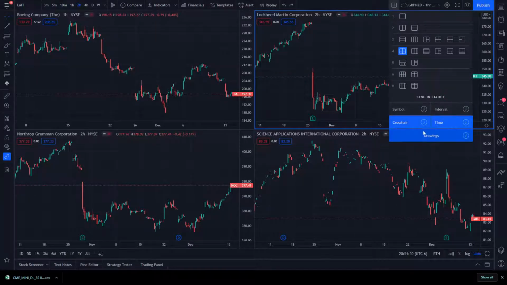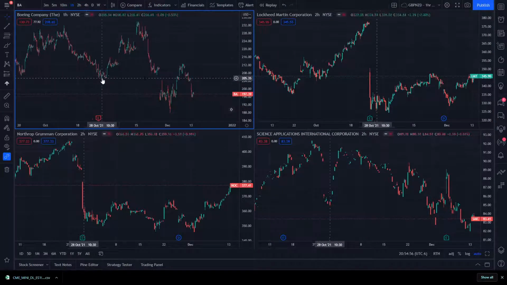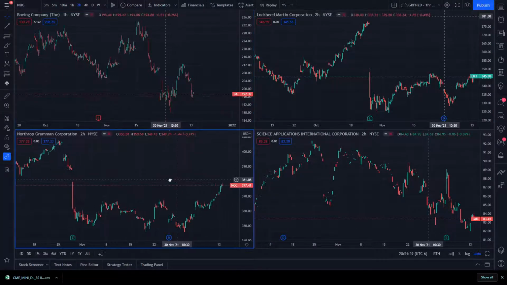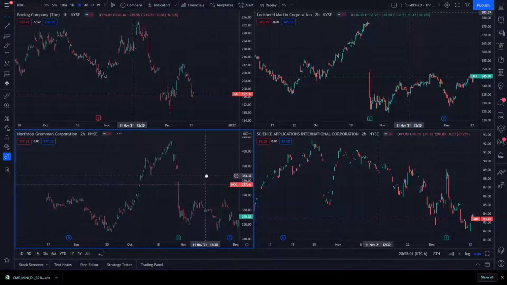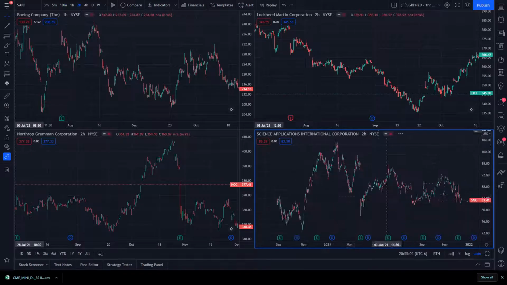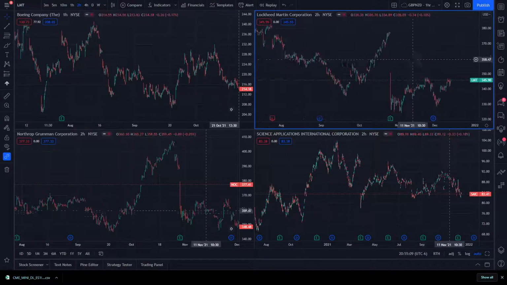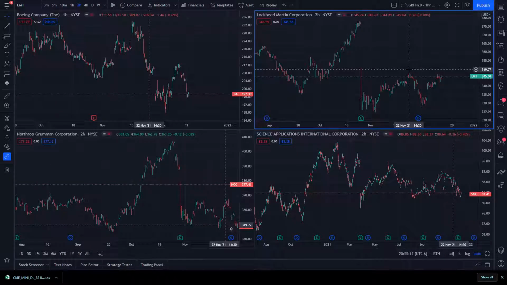But I can sync them on their time, on the drawing, to make sure that I'm trying to line up and get the same look. And this is really important again around things like earnings, because you can start to time these things out as you look. Most of these are going to start to get a very similar look to them. And that can be used to your advantage because some of the earnings will happen a day or so before the other ones. And if they have similar looks and you've identified this, it becomes a strategy that you can play.